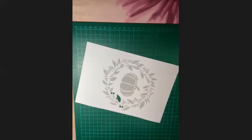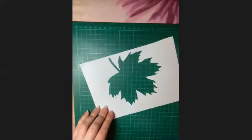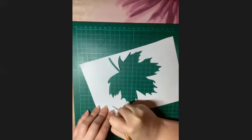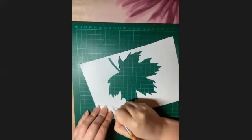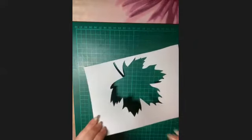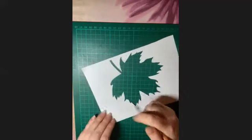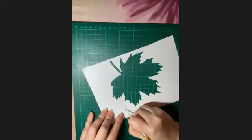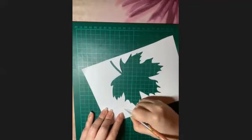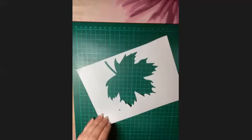How do you know when you need to change your blade, Keely? I haven't got a pen or anything. So all I do, if I'm doing really small little marks, is I just curve my, did you see how I twisted my hand a little bit there? Go in at the top and then just twist your hand the other way. And that will also make tiny, tiny circles. I don't know if you can see that. Yeah, just about, because it's a really tiny circle. But on a bigger scale, you would do like that, and it's a really nice way to make a pretty simple sort of leaf shape cut out. But you could add small details into things using that kind of technique.